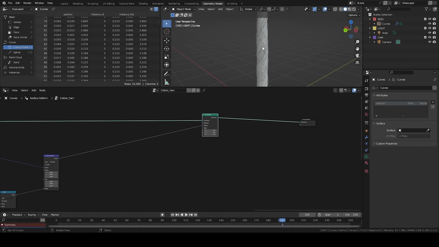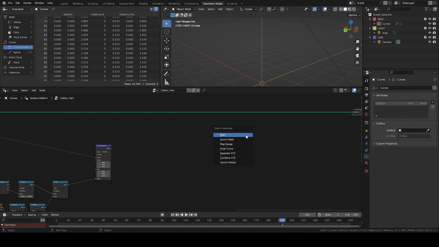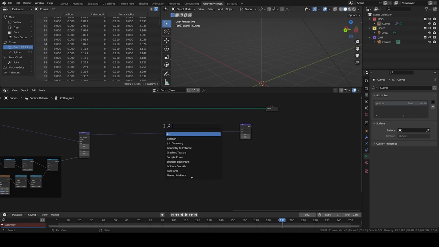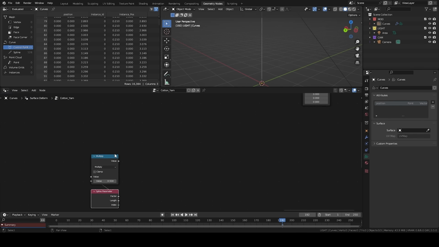And the same, once again, we don't have to put set position right away, because we're going to continue to put a little bit of noise in our yarn. I'm going to delete with Control X to keep the connection, and keep plugging in with a vector math add. There, I create my little box around it, and I'm going to take spline parameter, I'm going to take the factor that I'm going to connect and multiply. I give it a little bit of intensity, maybe even a little bit more.